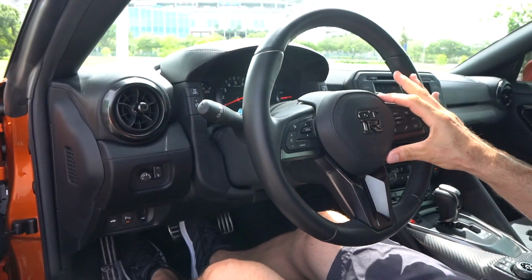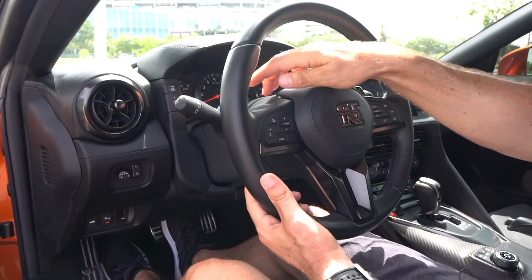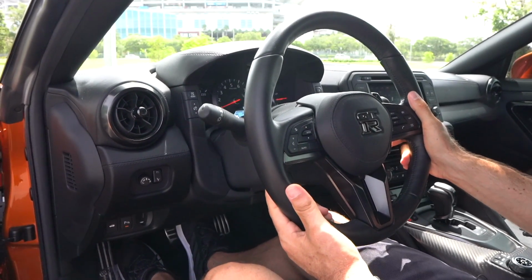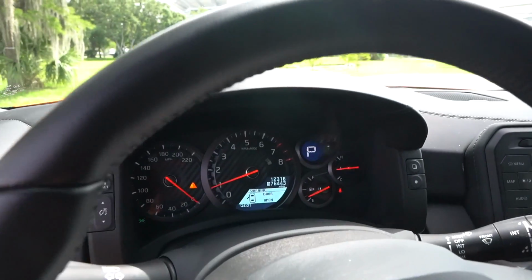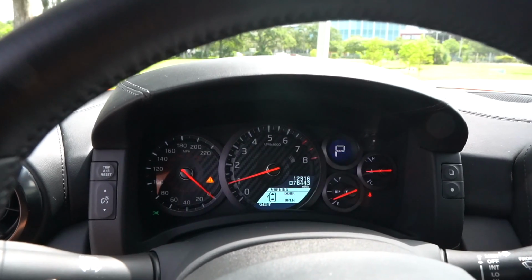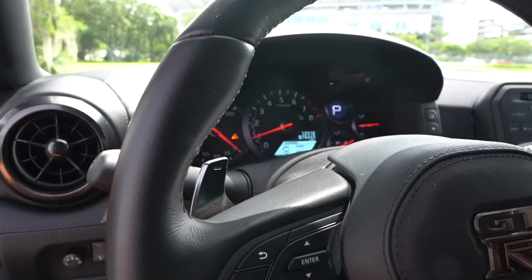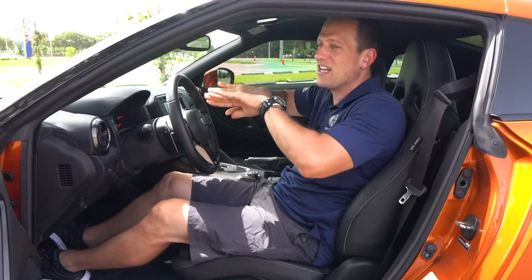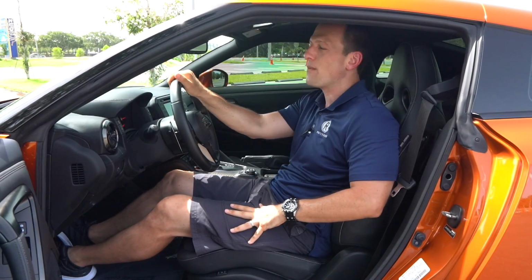They did do a great job on the horn button though. The stitch work, the GTR badge. You have large paddles on the back of the steering wheel to go up and down that 6-speed DCT transmission. And then the dash, it's dated, but it still looks sexy. Carbon fiber, large tach. You got your analog speedometer, fuel gauge and cooling gauge, and then obviously the digital display for your gear indicator. What's great is when you're looking out over the hood, you see a couple of those bumps there for those NACA ducts.